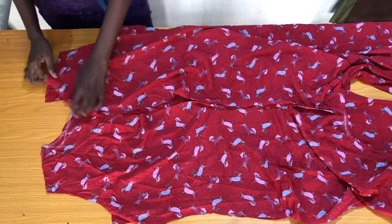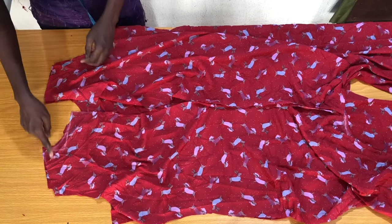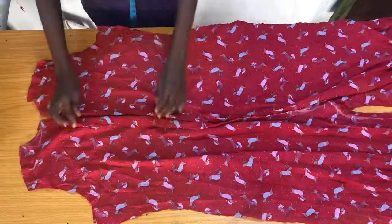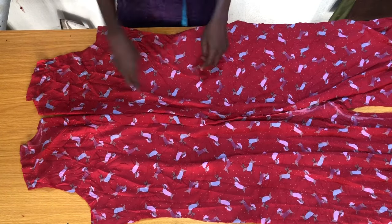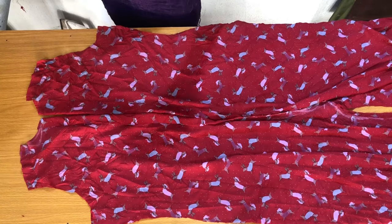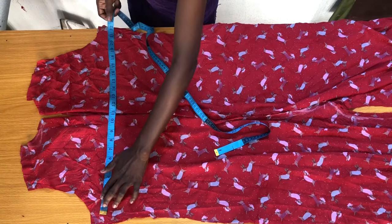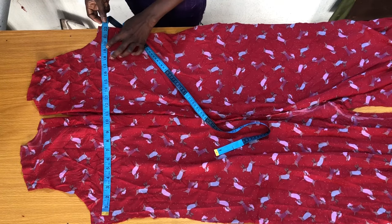To secure the shoulder slope by 1/2 inch. The next step is to secure the side. I'm going to take this to the sewing machine to secure the side by 1 inch. But in a case whereby you don't want the jumpsuit to be too free on your body, you can just place your tape to take your exact measurements, then add little allowances to that.